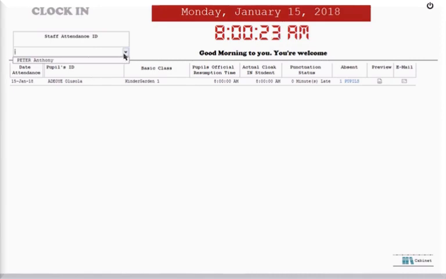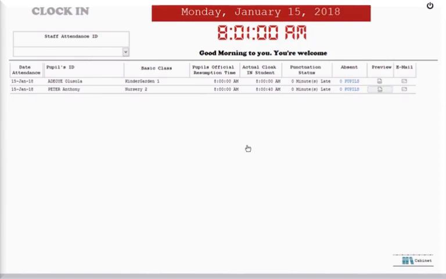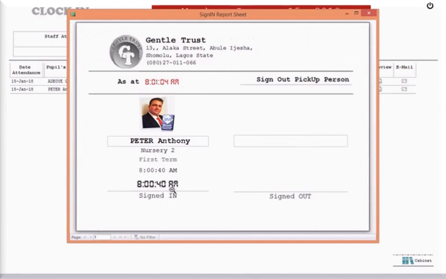Another thing is when the first person signs in, it automatically removes his name from the list. That shows you that the person has signed in, so that the person will not do it twice. For instance, this Peter Anthony 2, I'm signing Peter Anthony in at the same 8, because the only time he picks is just the minute, the same 8. And here it shows me those that are yet to be in school. There are only 2 of them. Now let me see the time Peter Anthony signed into the school. It is the same time, 8.